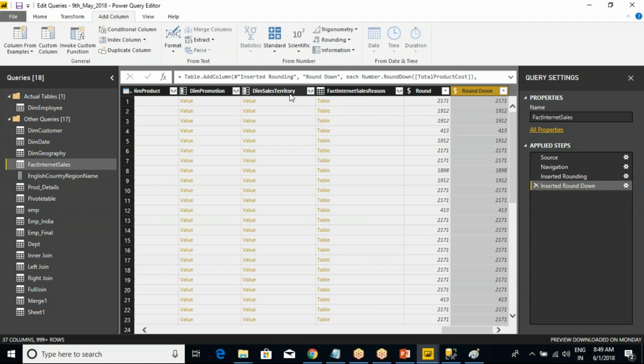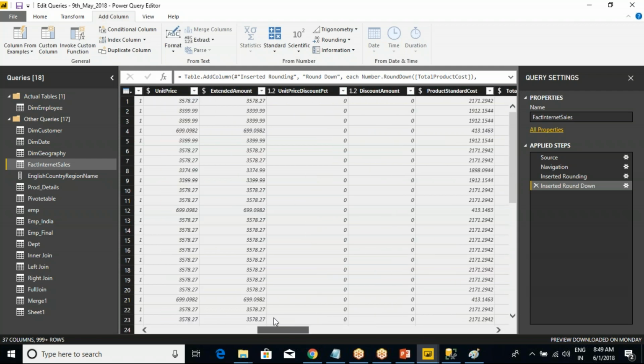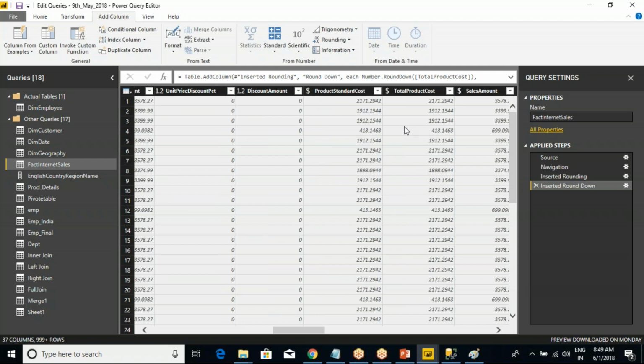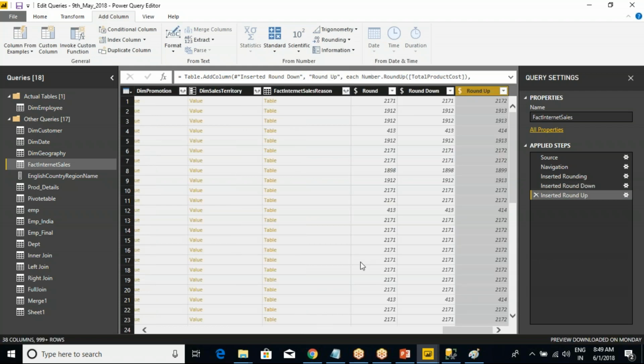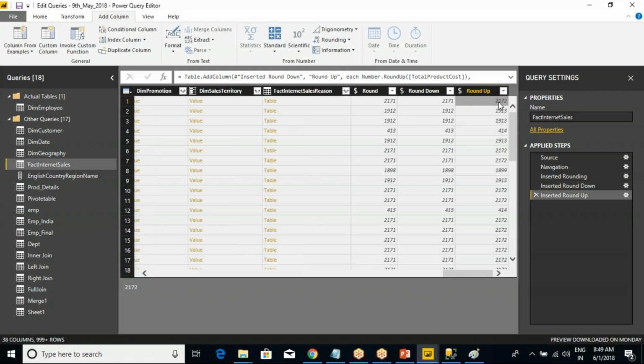One is round down. See this one, 2171 only. It is not rounding to the next max value. Down, right? Take the as these values. Total product cost, and round up means 2171 will become the 2172. See this one. It will completely, doesn't matter is a 0.2 or 0.5 or 0.9. It will go to the next integer number.